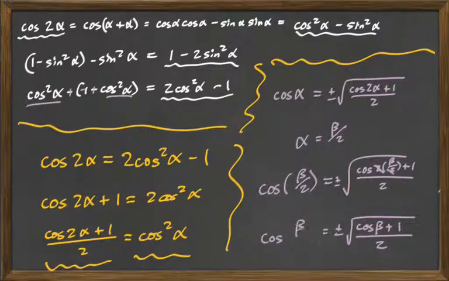So here's the deal with this formula. You can use any angle that can be divided by 2. Okay, give me an angle that you can divide by 2. How about an angle we know? Like 60. Very nice. Oh, okay. So cosine of 60 degrees divided by 2. What is 60 divided by 2? 30. It is 30. So I'm going to go ahead and write 30 right here. But then when I use my formula, I get plus or minus the square root of cosine 60 degrees plus 1 divided by 2.